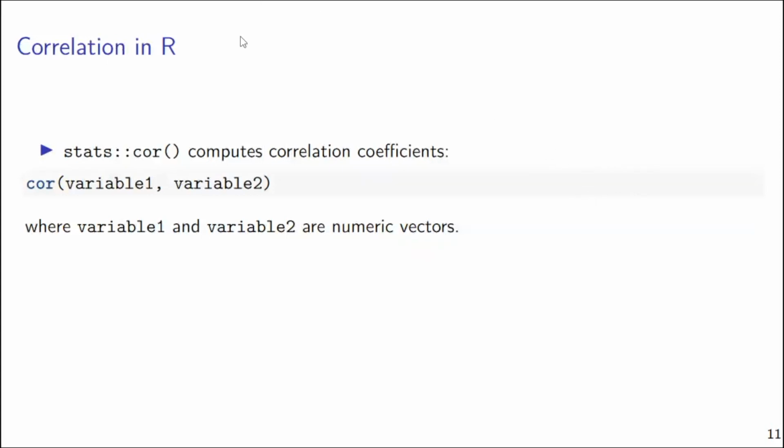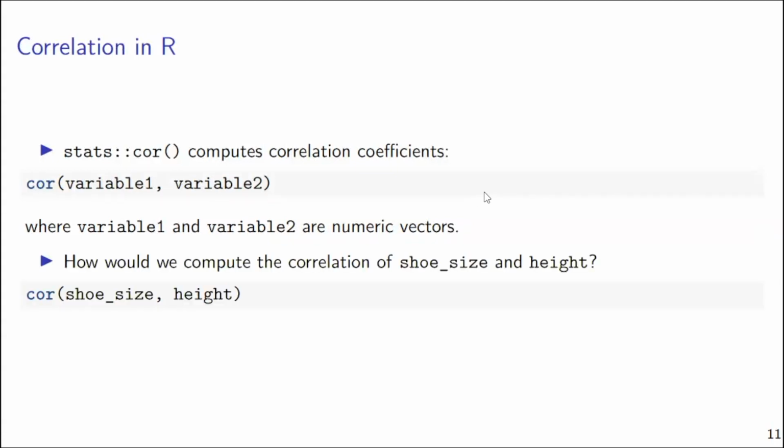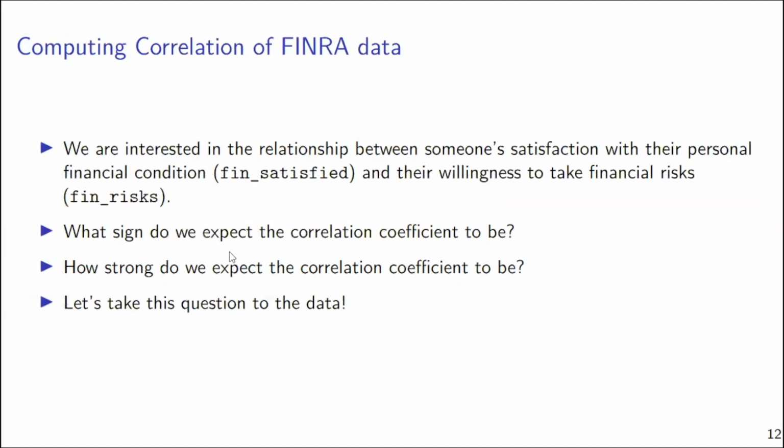The way that you calculate correlation in R is just to use the COR and the 2 variables that you're interested in. And they need to be numerical vectors. So if you put in a factor or something like a 0-1 type of problem, that's going to create issues because you're not going to really have the right kind of variables measures for that. Okay. All right, so for the example that we've already had, shoe size and height, you just go ahead and use that as the 2 arguments.